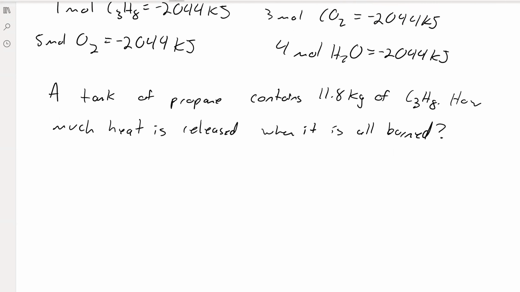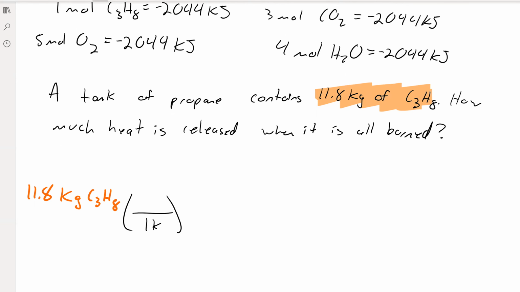One value that we've got in our problem here is that we have 11.8 kilograms of C3H8. And anytime we have mass, we want to go to moles, but what we notice here is we have kilograms, not grams. So the first thing we have to do is switch over to grams. So 1 kilogram down on the bottom is equal to 1,000 grams up top. Cancel that out, cancel that out. And now we're at grams. Pretty much anytime that we're at grams, we want to go to moles.